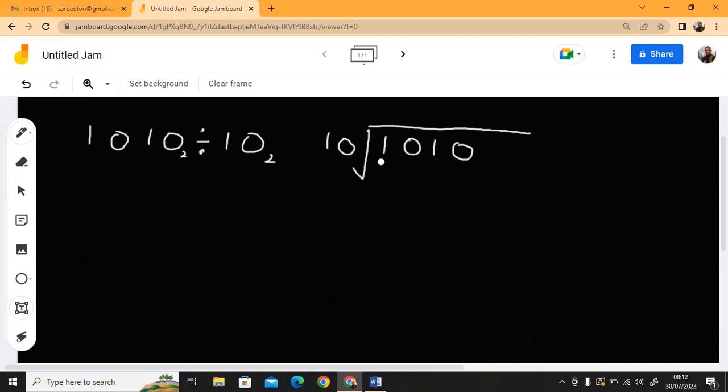So the first one is 1, Abi. You pick 1. It's 10. 10 is bigger than 1, right? I told you, anytime what is there is bigger than what is there, you write 0. So you're going to write 0. That is the next thing. So you have picked 1.